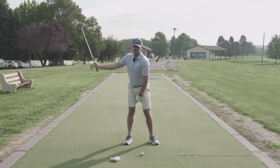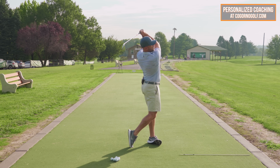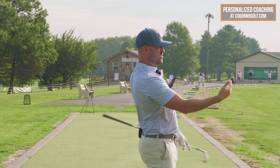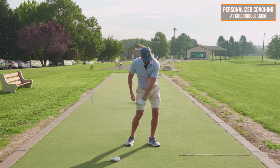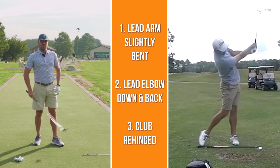I'm gonna let the lead arm fold, elbow down, I'm gonna re-hinge. I'm gonna let my chest turn on the way through. So when I get done, my shirt buttons and my belt buckle are pointed towards the target. I feel that I've folded my arm, elbows down and back, and club is re-hinged.